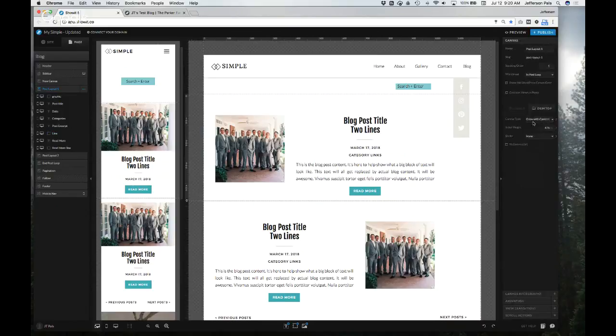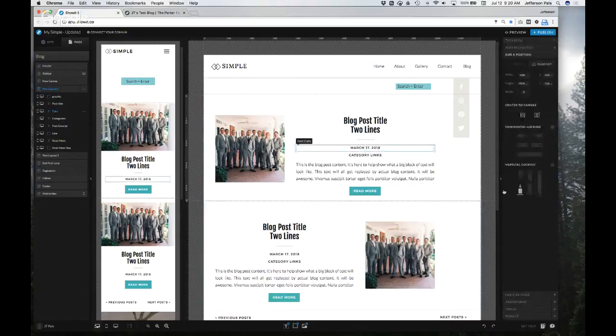This canvas is set to grow with content so that as the canvas bottom edge grows further down, these objects shift downward as well. Now we're not changing the title itself because we want it to continue to grow as it normally would, but all these objects below it are set with vertical locking.